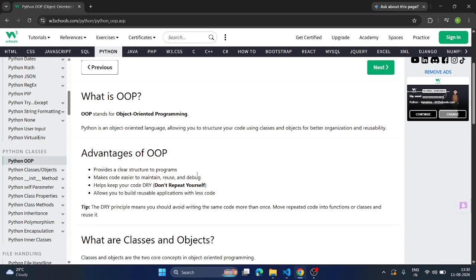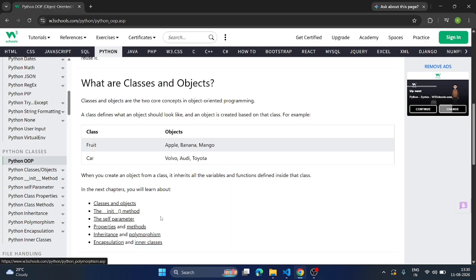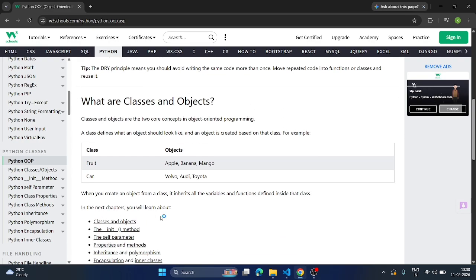It allows you to build reusable applications with less code. The tip is, the DRY principle means you should avoid writing the same code more than once. Move repeated code into functions or classes and reuse it. These are the tips. Next we will move to classes and objects.